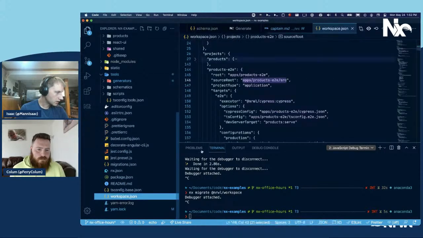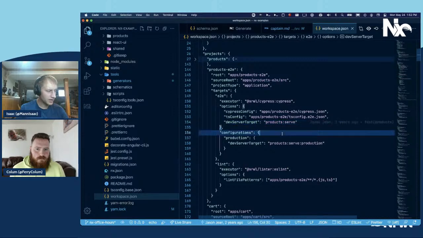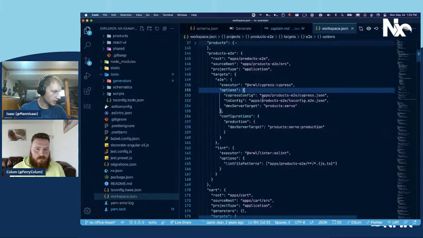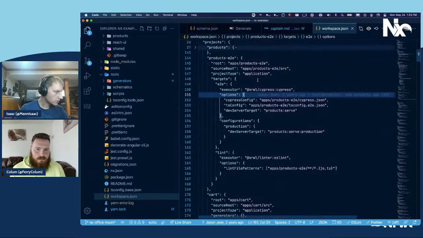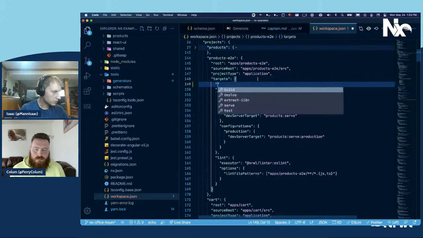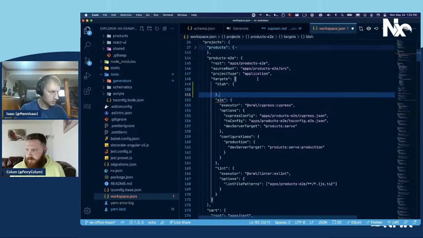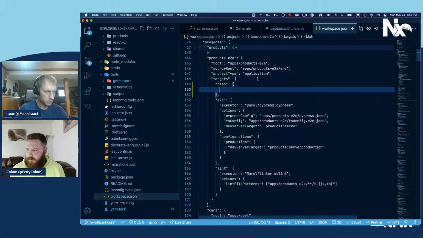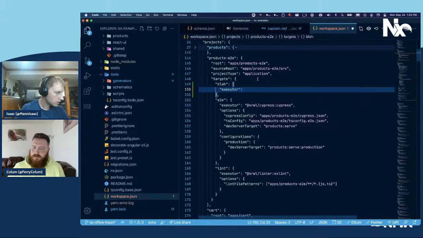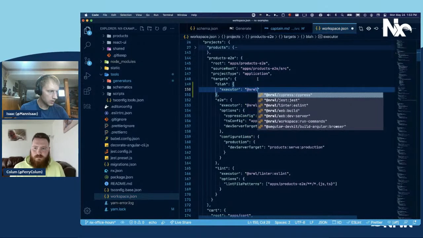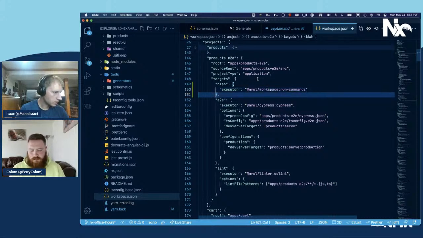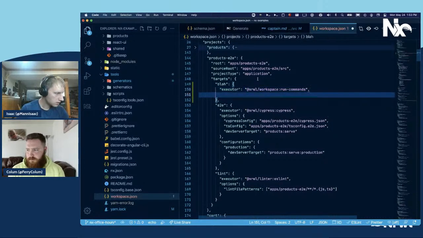That would be going in here, not even really using Nx Devkit directly, but just making a new target, blah, with the executor workspace run commands, and options.